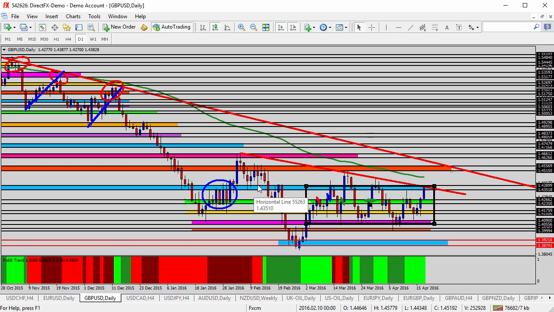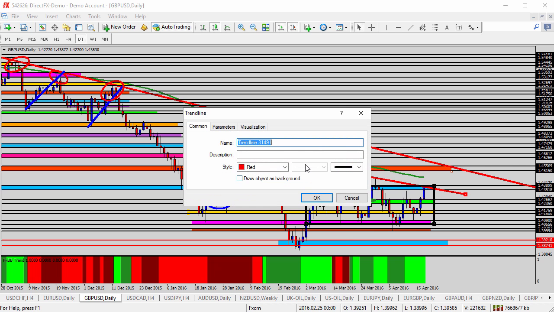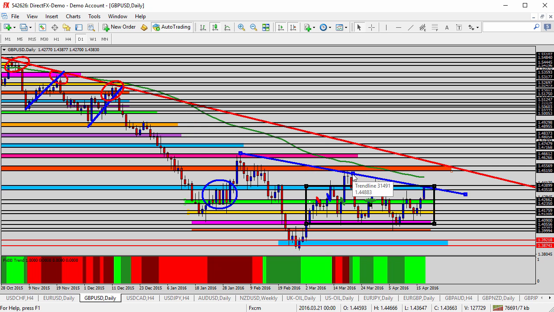Not only that, we can follow this red trend line. We have a short red trend line here on the chart. In fact, let me change the color of this one so it's different than the one just above it. Let's change this one to blue. So we have this short blue trend line now coming from the top. You see resistance high, resistance high, resistance high, and that's where the market is challenging today, right there into that blue trend line. Let's zoom in one more time here.